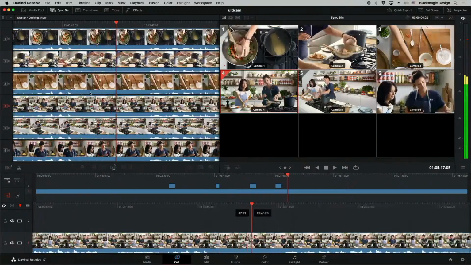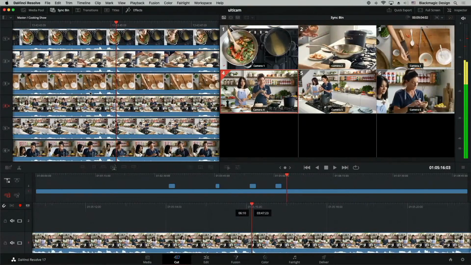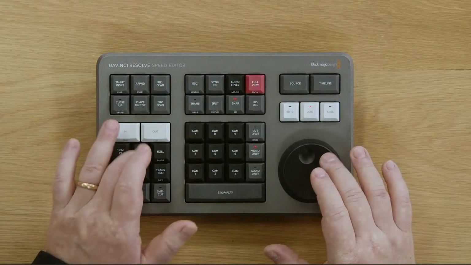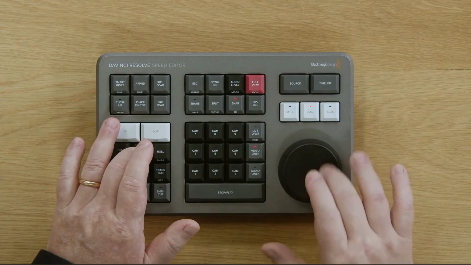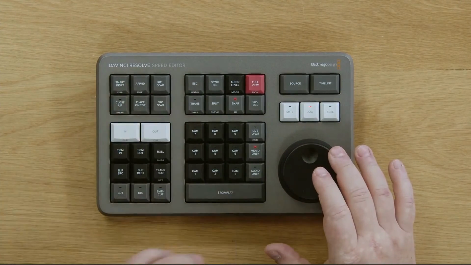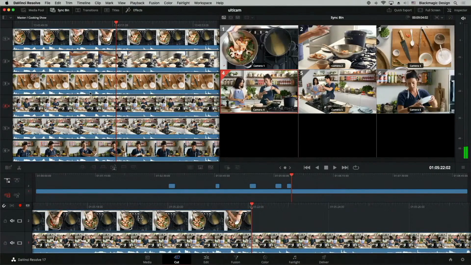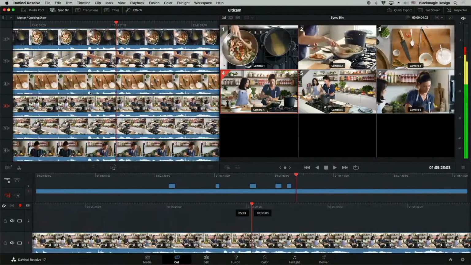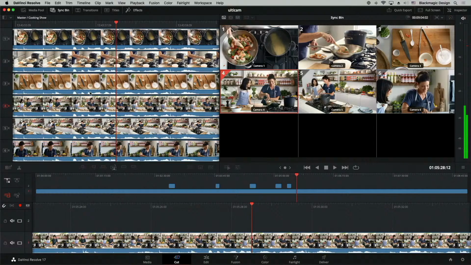There's a bit where she's putting something in the block there. So we can go camera 1. I can trim the out of that, and I can do a source override on that. So that's all pretty good. So that's all there is to it. You just go along and you can find which source is the best source and you can add that in.